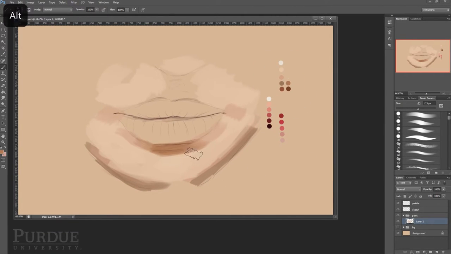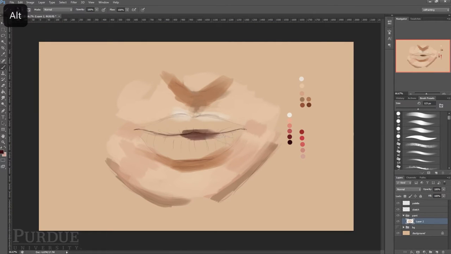While you paint, you'll definitely want to keep your light source in mind. For this, our light source will be overhead, just above our model, so the shadows will be dropping downward.